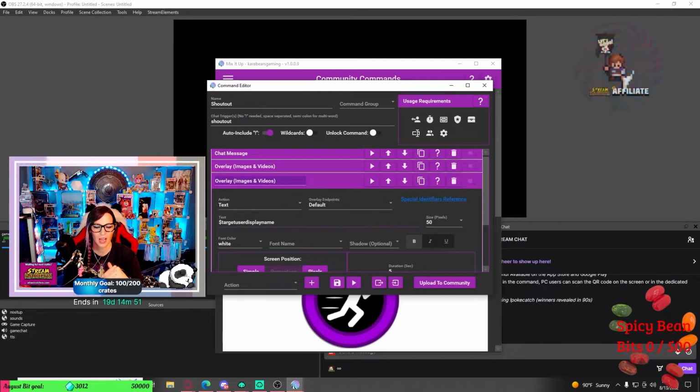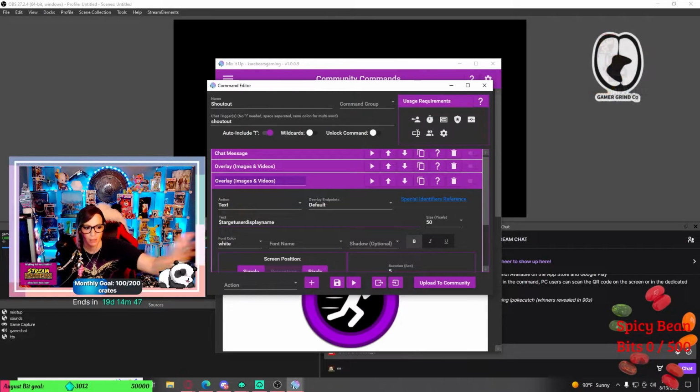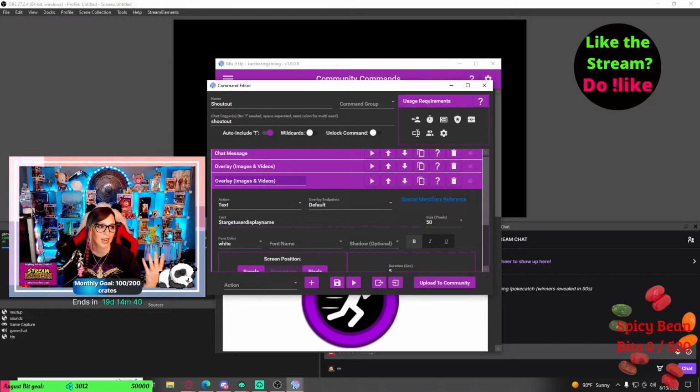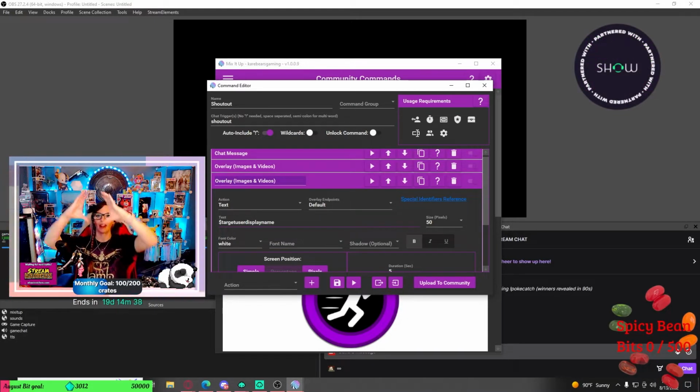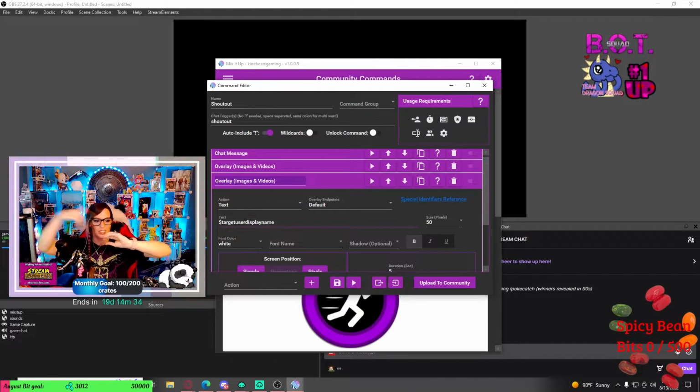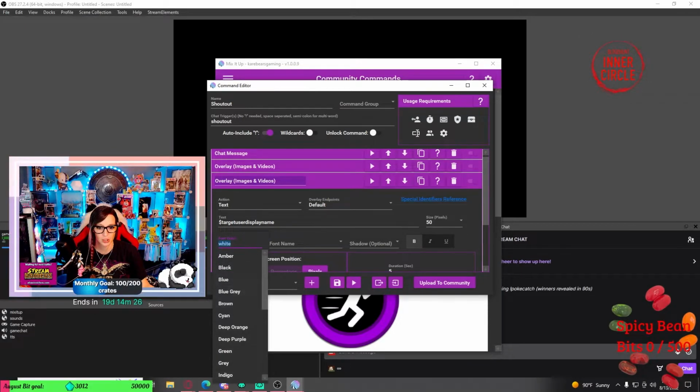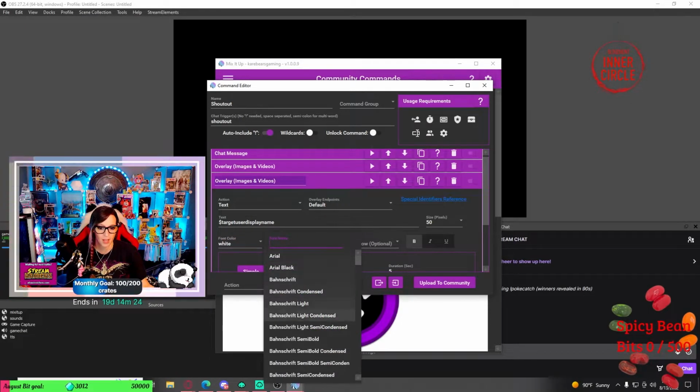So now underneath their avatar, or wherever you put it, because this you could customize, you could have it on top, you could have it on side, you can have it display their username. So now we've got their avatar, and then underneath in bold lettering we have Dances on Dead, right? You can make it as big as you want. You can make it bold. You can have it a specific color. There's different colors you could do. You can change what the font looks like.